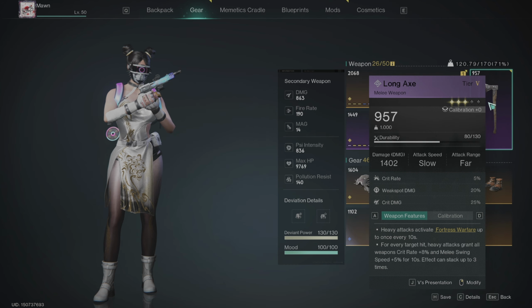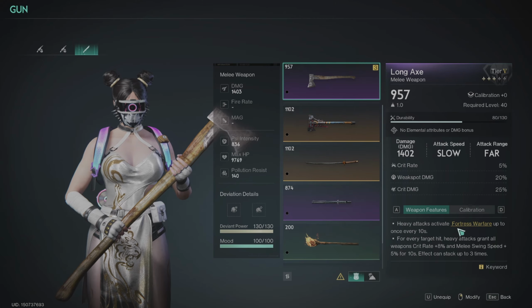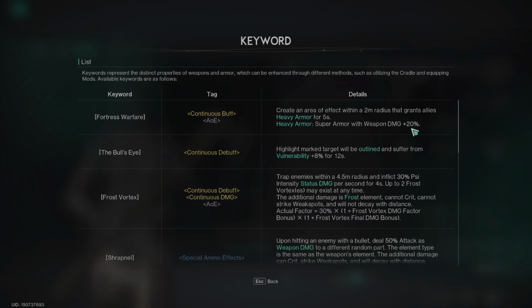If not, then you should use the Wildfire for the 25% weapon damage bonus and for the bullseye mark spread. Then for the melee option, you're going to want to use the Long Axe for the Fortress Warfare effect, which will give you 20% weapon damage bonus and super armor.